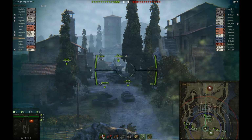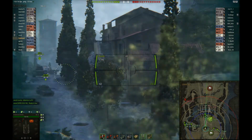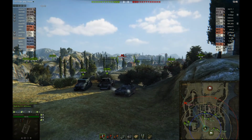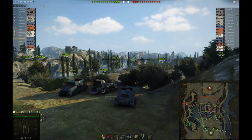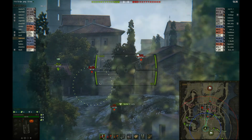Well, thank you, Tank Advisor. That was my new modification for World of Tanks. Tank Advisor giving me some advice there that I should be 15 metres behind the bush, because if I fire my gun, I could be spotted. That's really good advice. Thank you, Tank Advisor. Well worth the $10,000 investment. Now, it is in alpha. I realise the voice isn't great, but I did hire a professional voice actor for that.